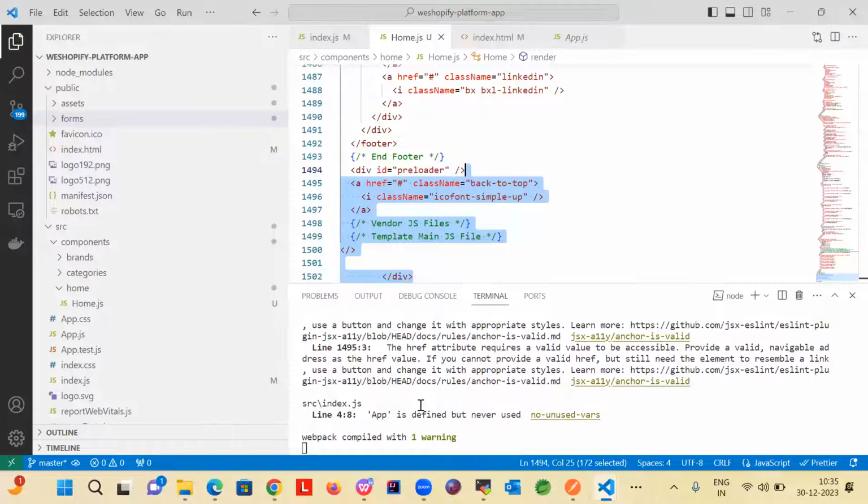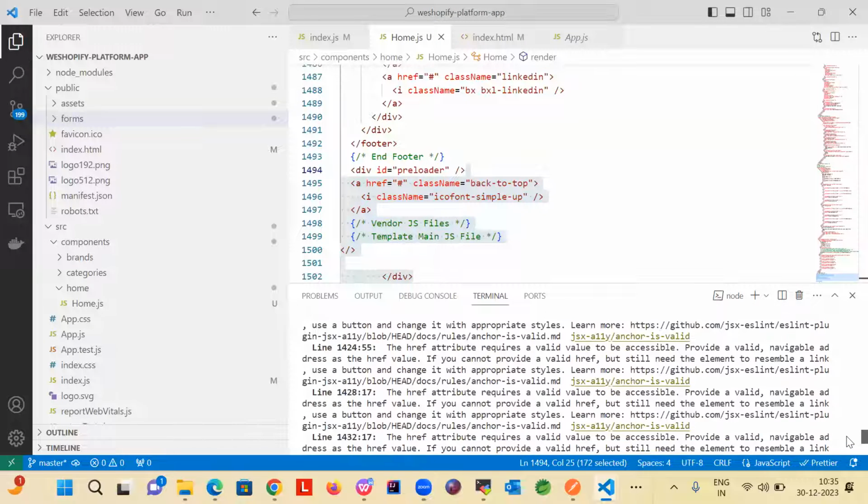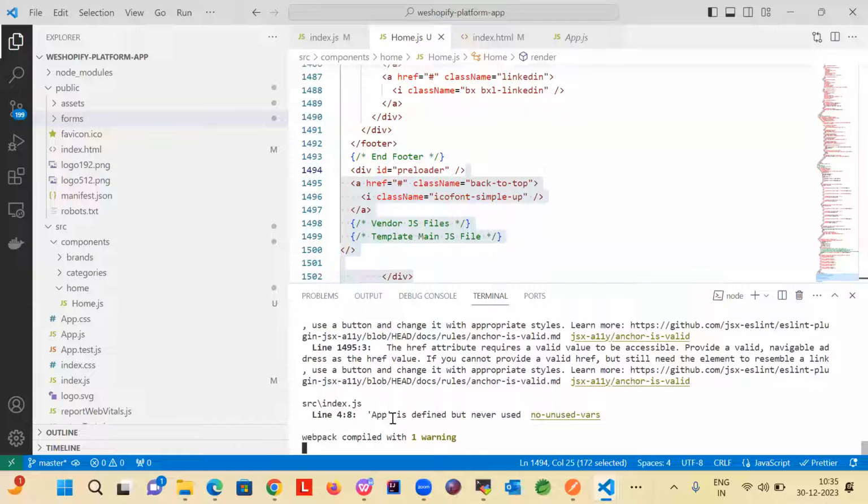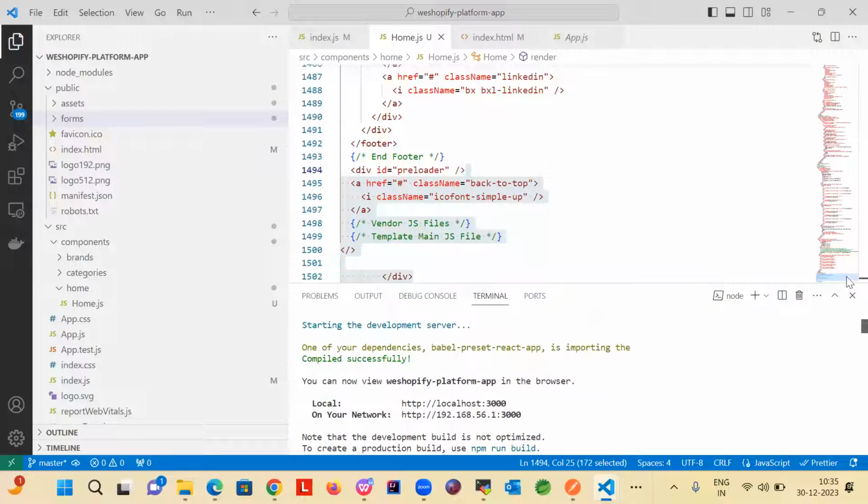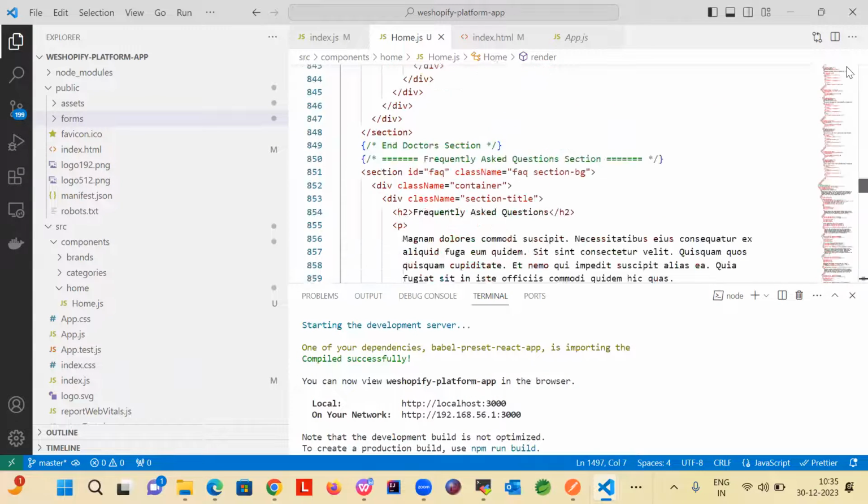It compiled, but not yet started. There is a warning: App is defined, never used, in src index.js. So a few things here we need to look into.